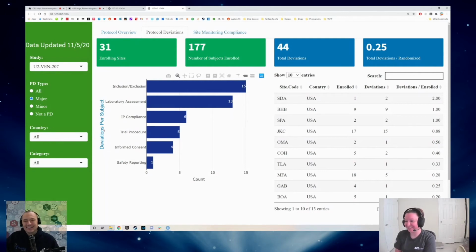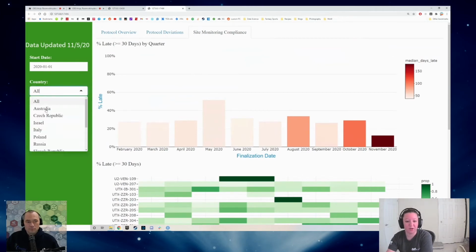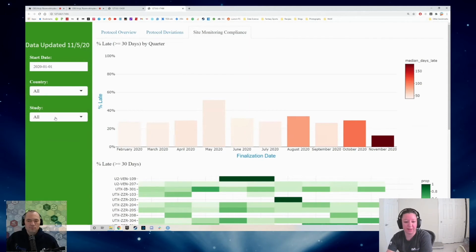Yeah, so we tend to do weekly updates, and it's really cool to get the feedback, because they don't really know until they can see it, and then they're able to quickly say, for example, this site monitoring compliance, just recently we got some feedback that they wanted to add another filter here. They want to not only be able to multi-select country, but they want to have an automatic filter on year to date, and then I think it's since inception.